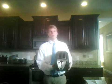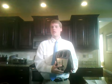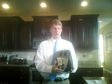Another thing is to inspect equipment to make sure that it is in proper working order. Take this toaster, for instance. On a toaster, you push the lever down, it stays down until it gets warm and it is toasted to your liking, and then it pops up based on the setting that you set it at. Well, let's say you push the lever down, and whenever you let go, it just pops straight back up. Obviously, there's something wrong because that's not what it's supposed to do.